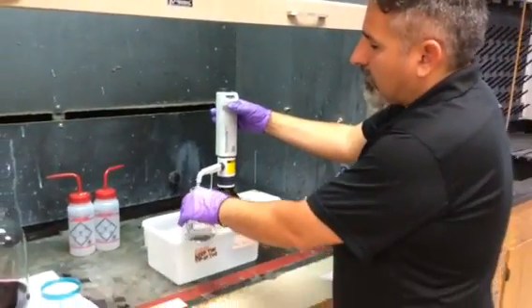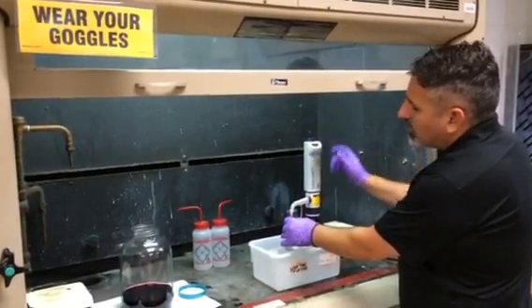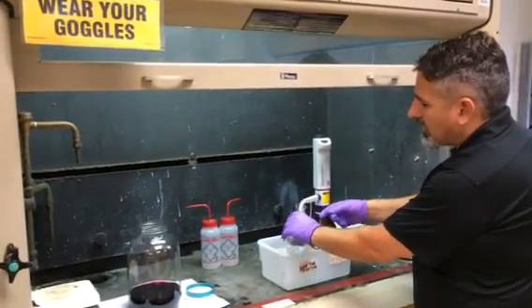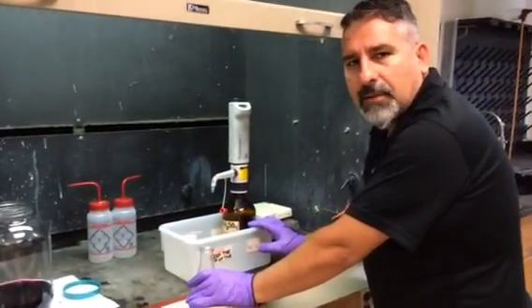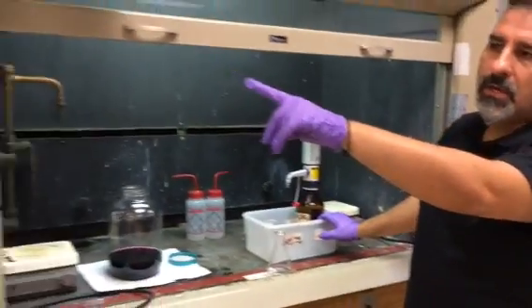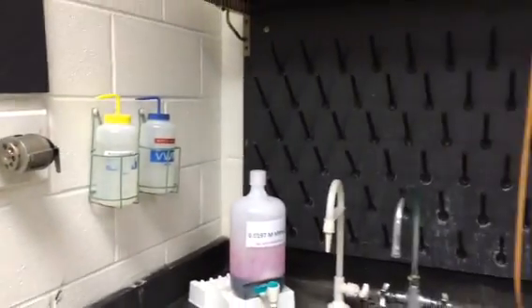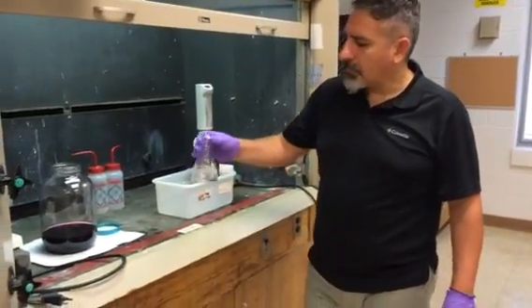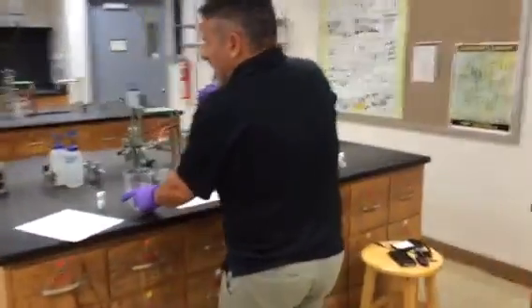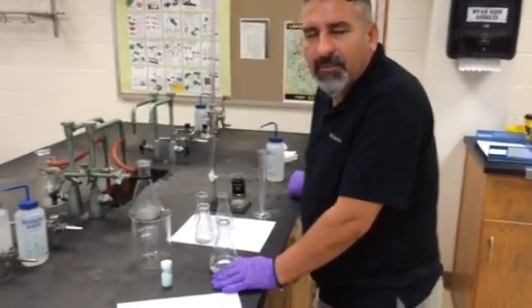Students are expected to put the flask underneath, push it all the way up and then down, and wait until the last drop goes into the flask. If they make any spill, they should let you know and help clean it themselves — they will take sodium bicarbonate and add it to neutralize the acid in the bucket, then rinse with a lot of water. Combined, 62.5 plus 12.5 makes 75 milliliters of sulfuric acid at one molar concentration.